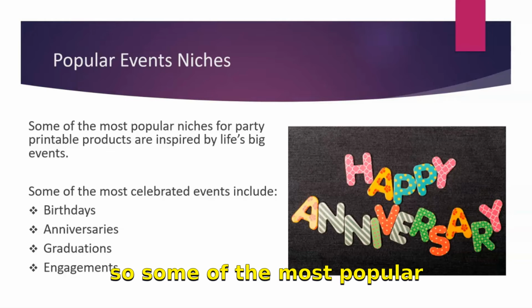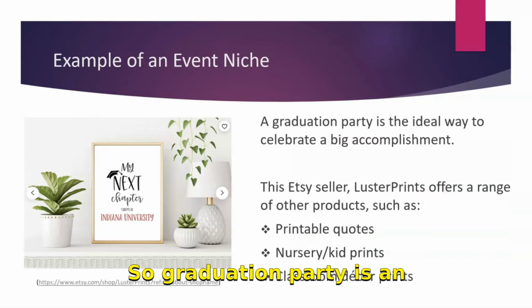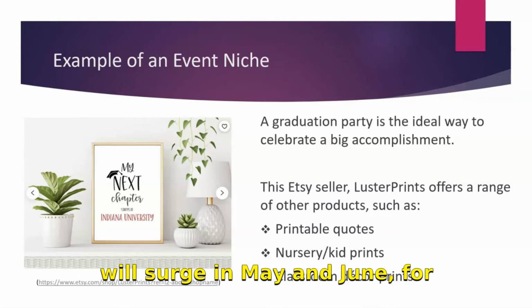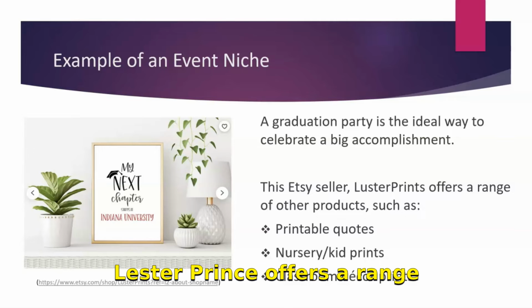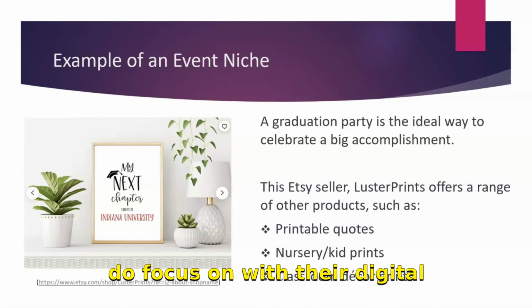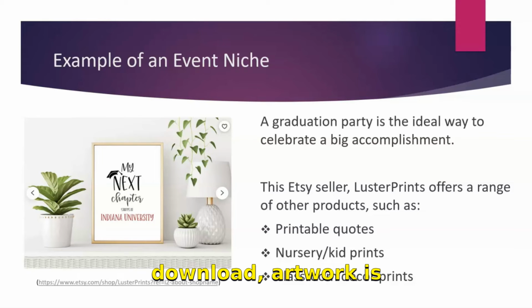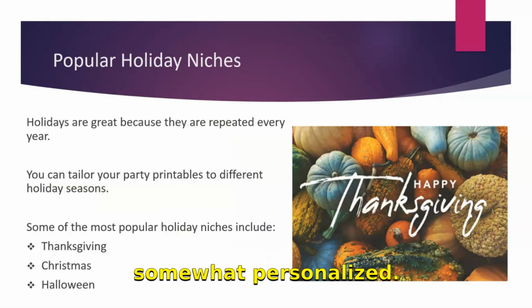Some of the most popular event niches include birthdays, anniversaries, graduations, and engagements. A graduation party is an ideal way to celebrate a big accomplishment. A lot of times this type of search will surge in May and June, for example. This Etsy seller, Luster Prints, offers a range of products like quotes and other things. But one of the things they do focus on with their digital download artwork is graduation prints, and you can see they're also somewhat personalized.